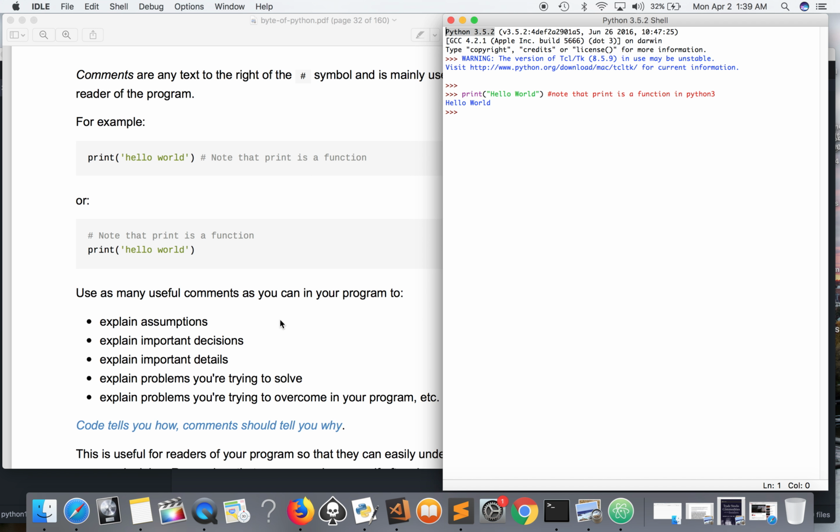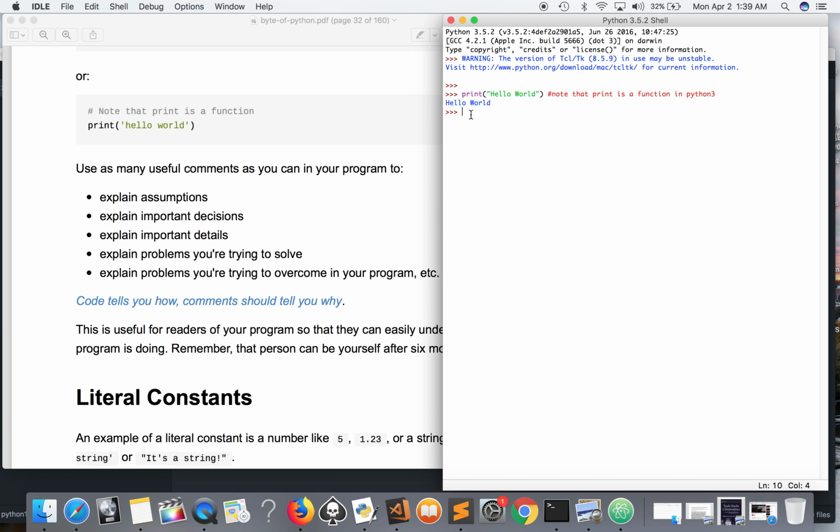You can also put this here: note that print is a function in Python 3. And then you can do print. Now you can also do a single or double quotation mark, and it works the same. Oh, excuse me, I put hello word.